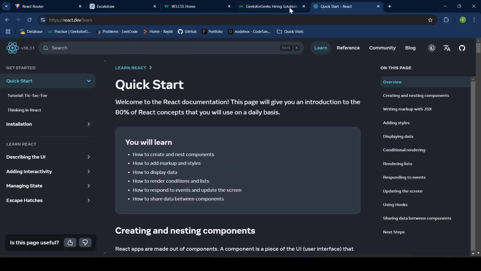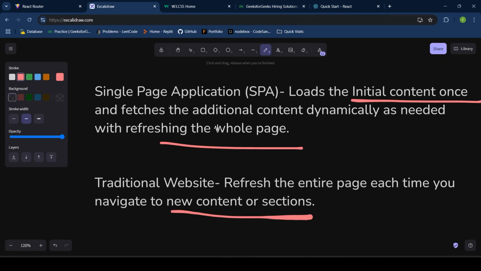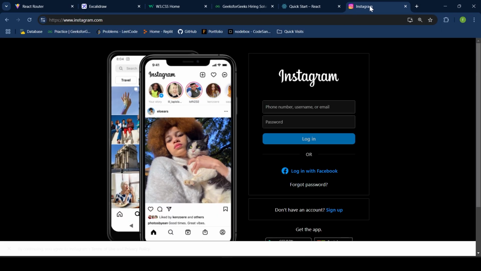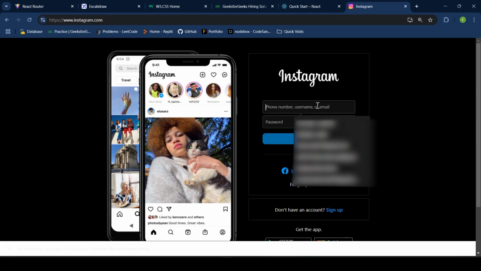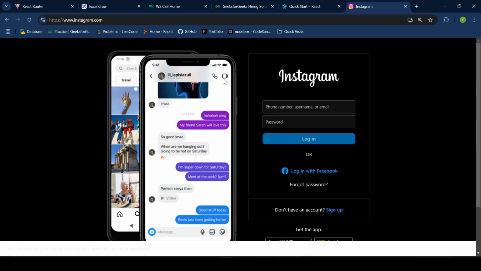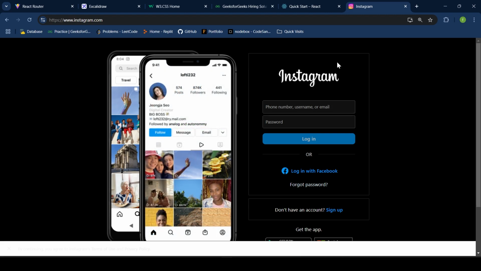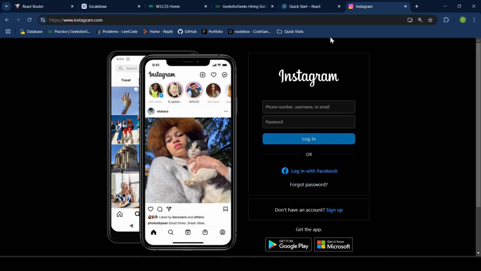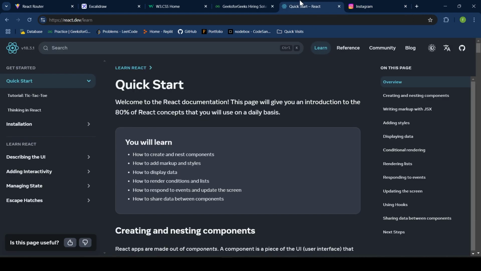And the same thing will happen if you want one more example of a single page application. Go to a web browser and just open instagram.com and then log into your page, and then try to access different sections like profile, home and maybe other sections of the Instagram page. There you will see that the Instagram web app also doesn't reload the page each time. So Instagram also is the best example of single page applications.